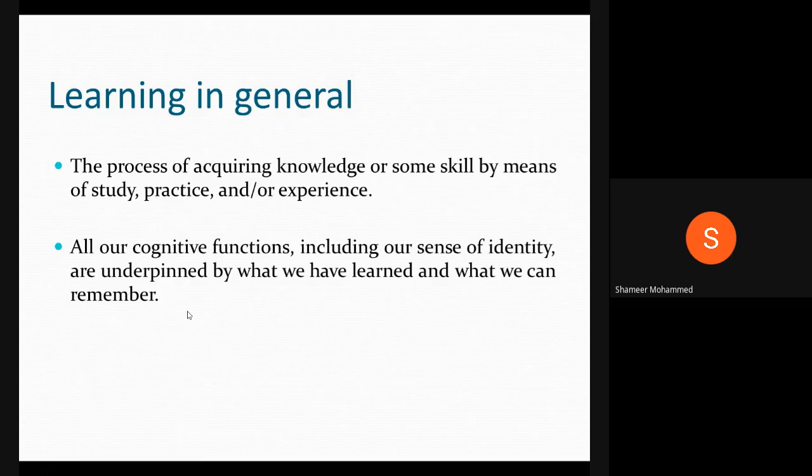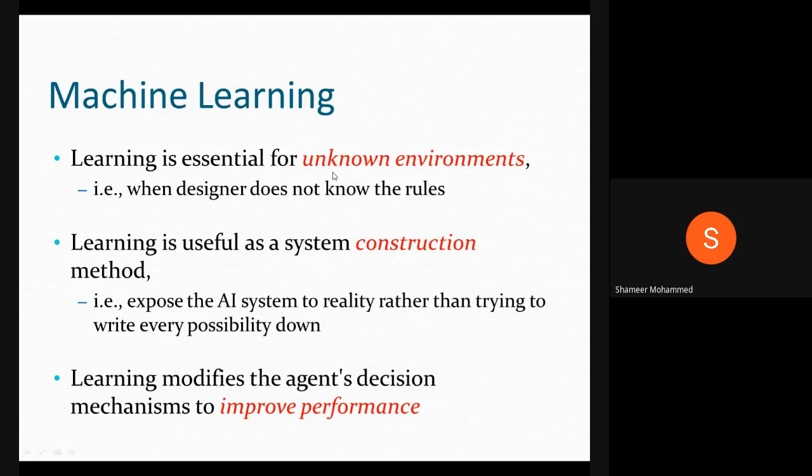In machine learning, it is essential for such type of environments where we don't know what type of decision we have to take. Unknown environments. See, for example, you are designing a chip, a microcontroller chip. So you don't know the rules. For that, we can implement this concept, machine learning, in constructing a chip, or manufacturing a computer, something like that. So okay, this construction method we can use here.